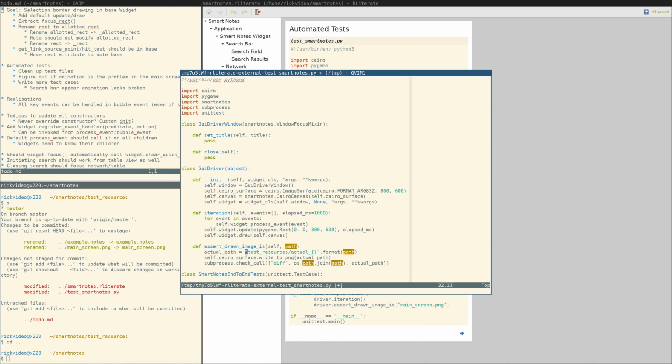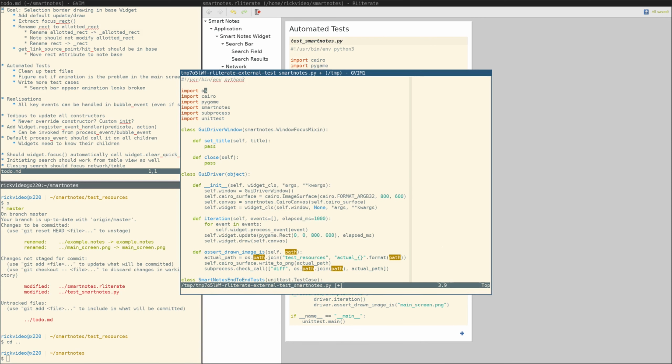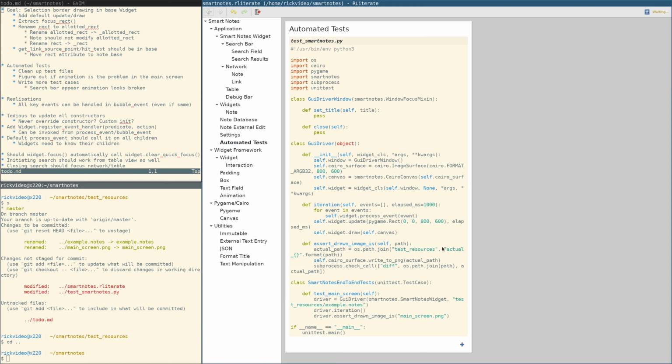And same for this. Like that. And we need to import OS. Okay. So let's see what happens when we run the tests.